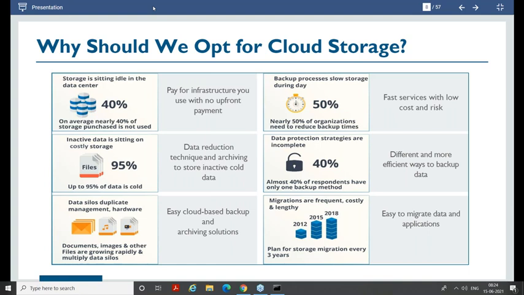Now, can I say this data has become inactive, which you are continuing to store on hot storage? Because when users are not accessing this data, it's inactive data. So it is observed that 95% of your data sitting in costly storage should actually have been moved to your cold storage, but still in our on-premises, because of no proper automation in place, no proper SOPs in place, right? 95% of the data which is sitting in your hot storage is your inactive data.